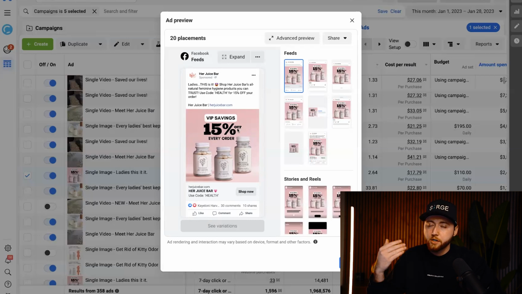Now keep in mind, they've likely already seen other videos from her juice bar, visited the site, and now they're receiving this retargeting ad. It's very direct, easy to understand. People are going to buy. It helps with conversions. It's some of the lowest cost per purchases they're getting and some of the highest return on ad spend at scale.